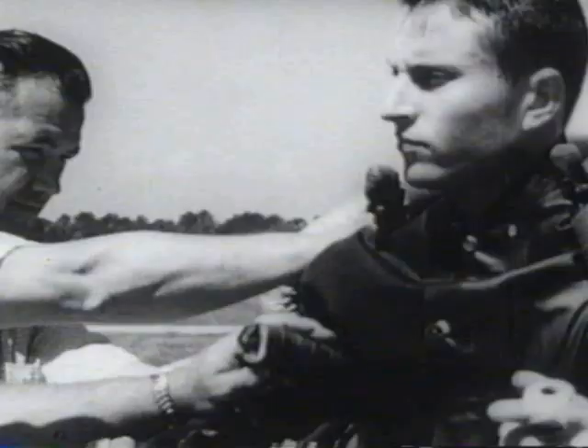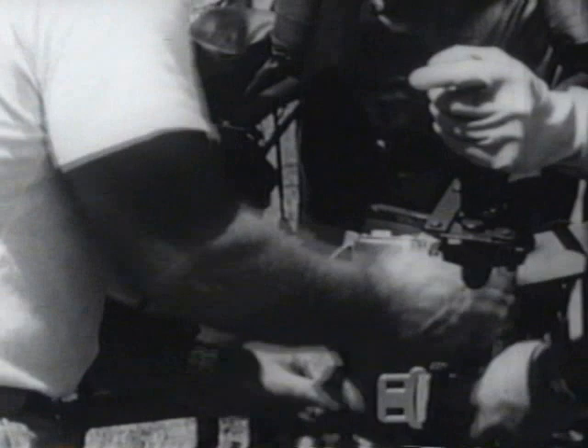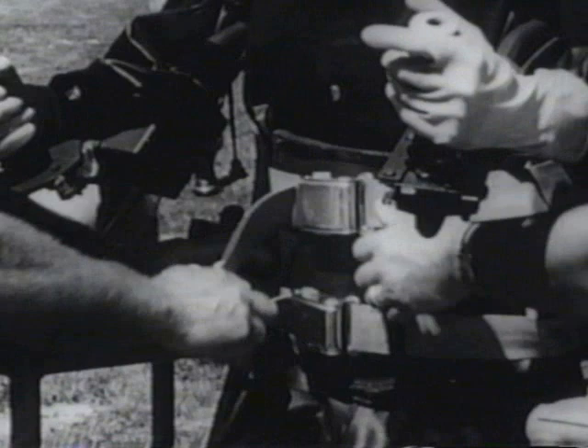Shown here in the feasibility configuration used for the 38 free flights, the rocket belt consists of a body-contoured fiberglass corset, which serves as a mount for the propellant and pressurant tanks and valving. The pivot bearing, which is the attachment point for underarm rings, control arms, gas generator, manifold, and nozzles, is affixed to the main propulsion system support frame.